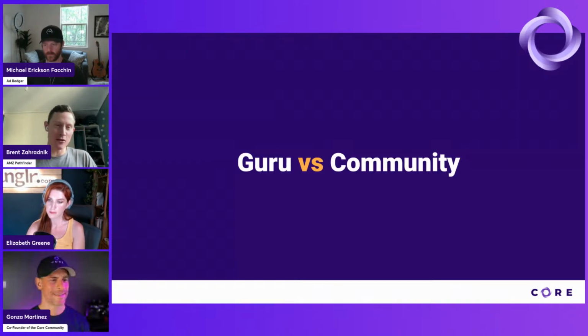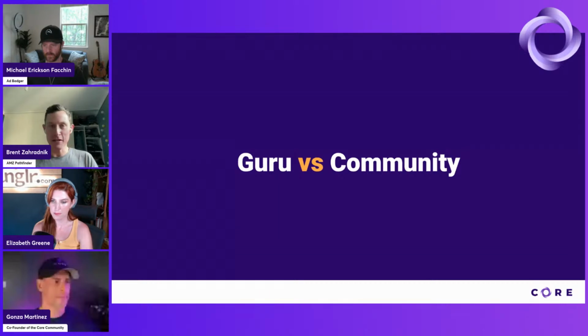Another thing that makes Core different and is something to highlight is this concept of a guru versus a community, or an audience versus a community. So there's a couple of key distinctions here. And the four of us, we don't consider ourselves gurus, right? We are not your guru. We are not the person who's going to tell you this is how it should be on Amazon advertising. This is the way I do it, and this is the only way to do it.